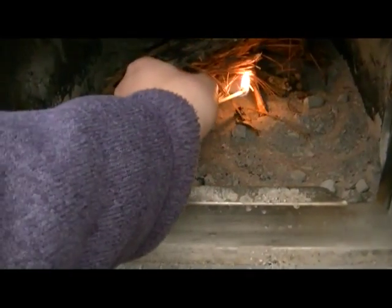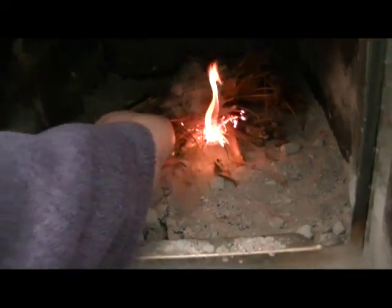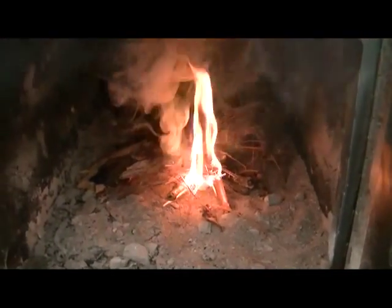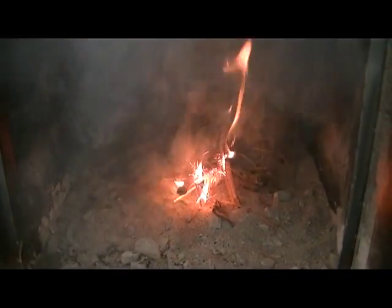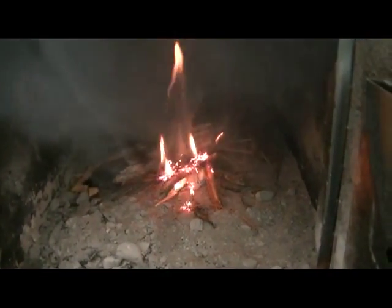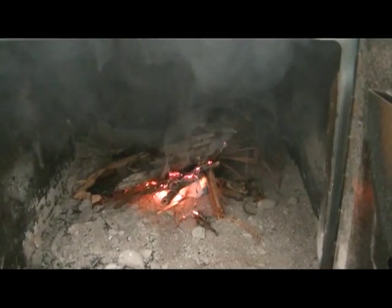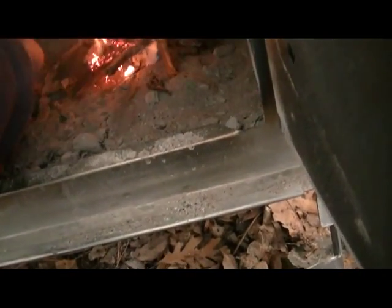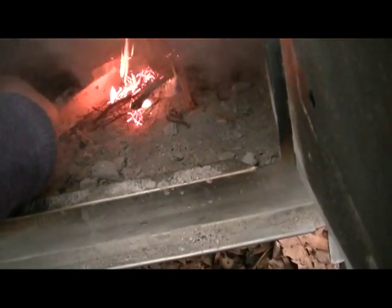I'm gonna get my tiki there. See that go there? Yeah. Oh my God. And that is what happens when you light pine needles on fire. Not a pretty picture. I think I smothered out my cotton ball with some of this stuff. Yeah, there we go.